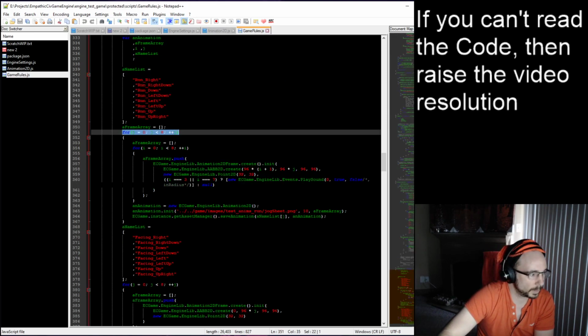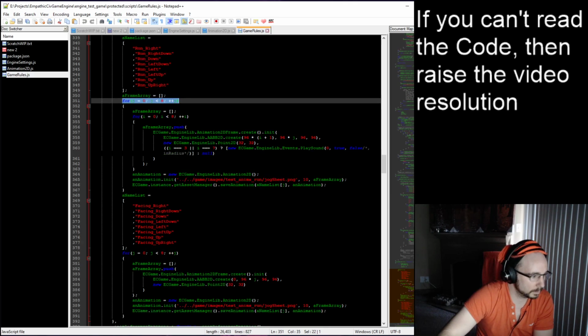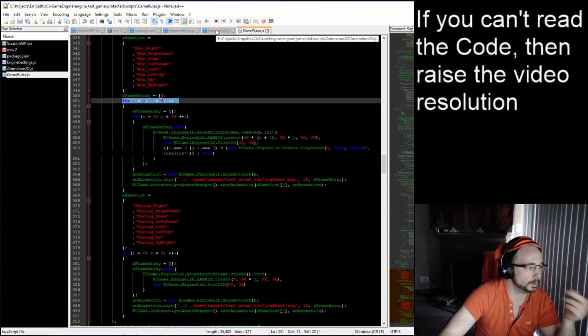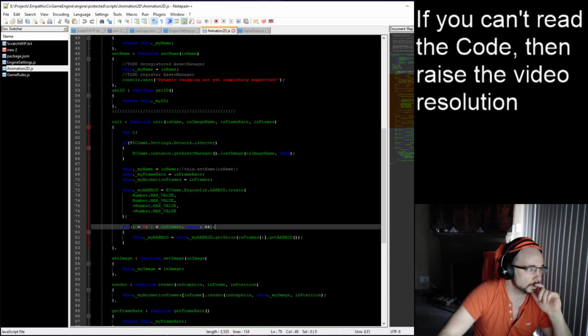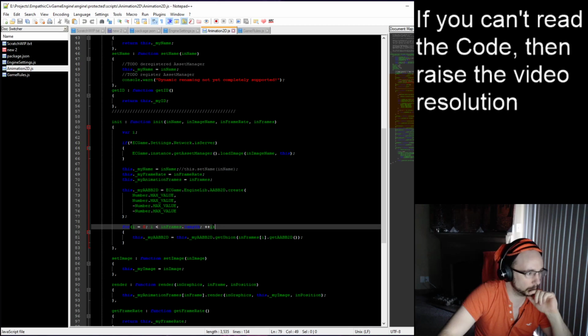I think the problem is this is probably out of date compared to the actual game I'm working on, which is different code. So the interface thing doesn't match. So we need the name, image name, frame rate, and then the actual frames.